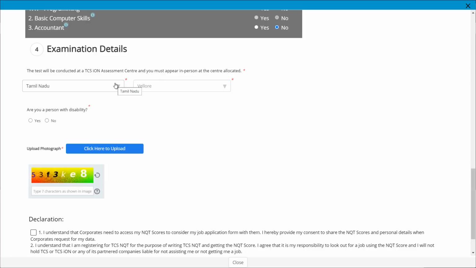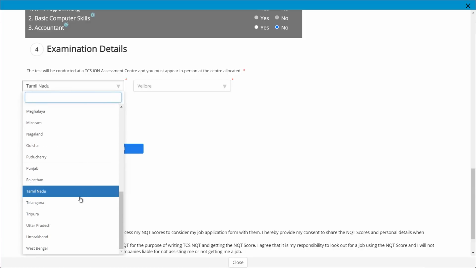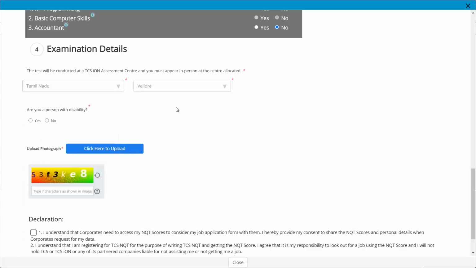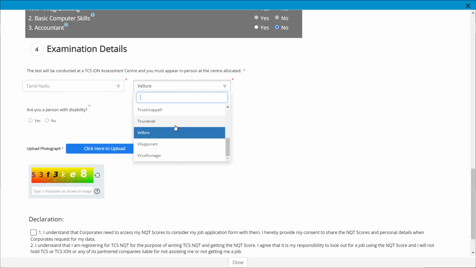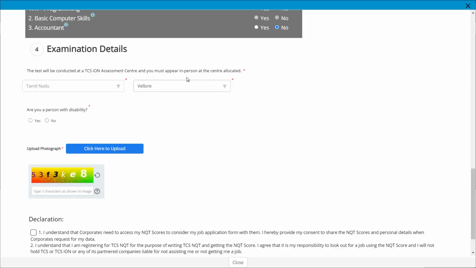If already 100 participants have filled their preferences, then you'll not be able to select Tamil Nadu. Then you'll have to go to the nearest states and then take up the test. For example, Telangana or Karnataka or Kerala. Same thing related to your city preferences. So if Vellore has already finished its occupancy, you'll not be able to select it. For the time being, it's still there. That's why I'm able to select it.